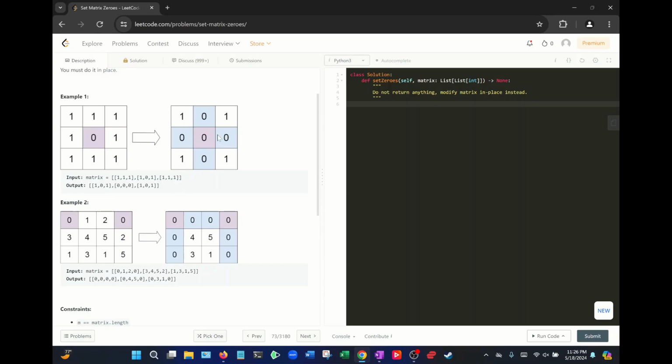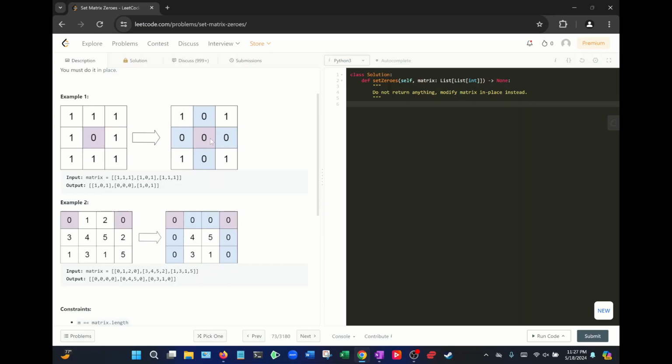Basically, you loop through the matrix, and whenever you see a 0, you set the corresponding entry in the first row and in the first column to 0. And then once you've done that for all entries in the matrix, at the very end, you can just go through each of the columns and each of the rows, and anytime you see a 0 in any of the entries in the first row, you just zero out that entire column. And anytime you see a 0 in the first column, you zero out the corresponding row.